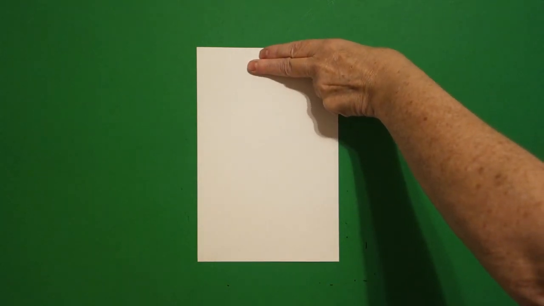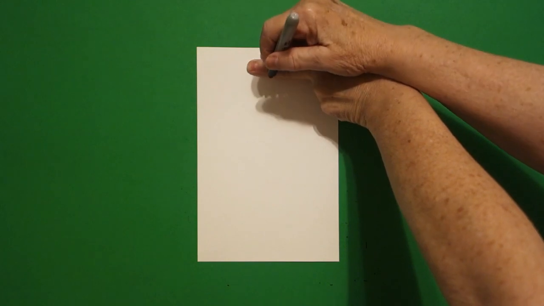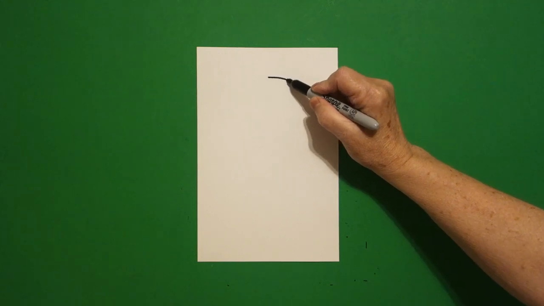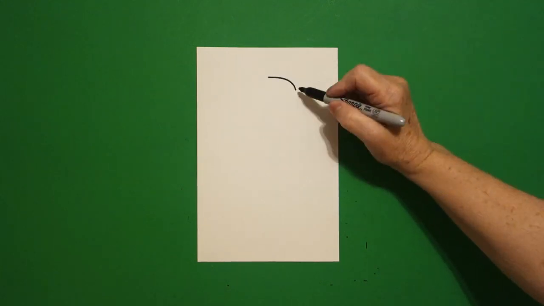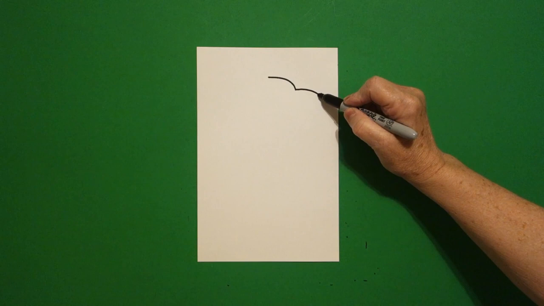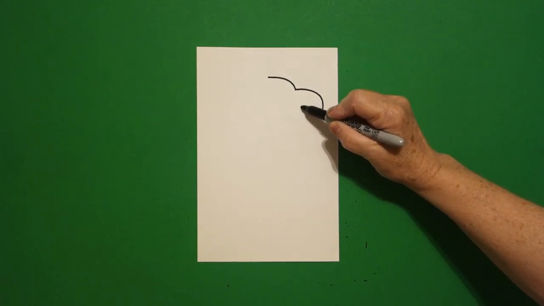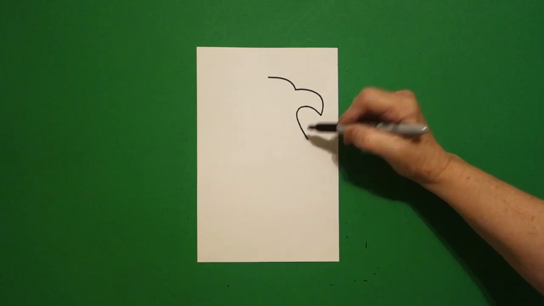Today's project is how to make a Constitution Day American Symbols banner. I take two fingers at the top in the center and I put a dot. And from that dot, I'm going to draw a curve line down. Then I'm going to draw another curve line down, up, around, and leave it floating.